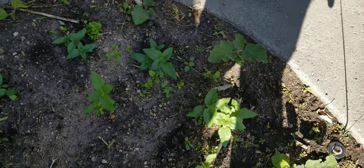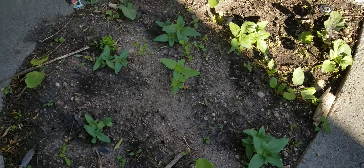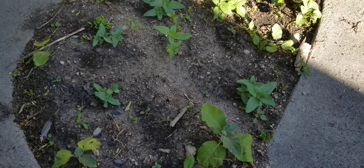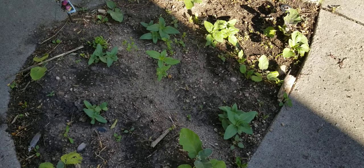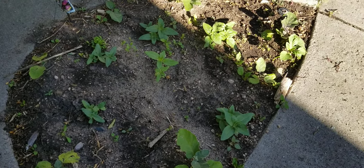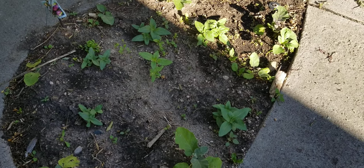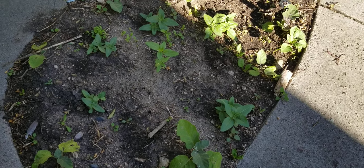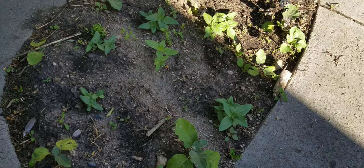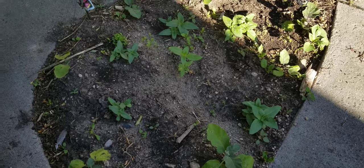And all of my sunflowers are coming up in here, and actually have been up for a little while and are starting to put on some size. And again, we've got the mammoth sunflower in the middle, and then all around on the outer edges are different varieties, autumn beauties and Chianti and all kinds of little sunflowers in here that I've planted, and gray stripes as well. Gray stripes will get pretty big, but they're not quite as big as the mammoth.